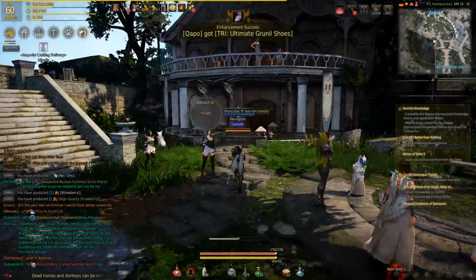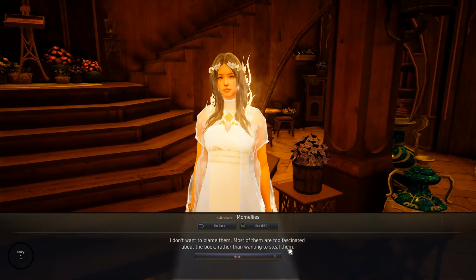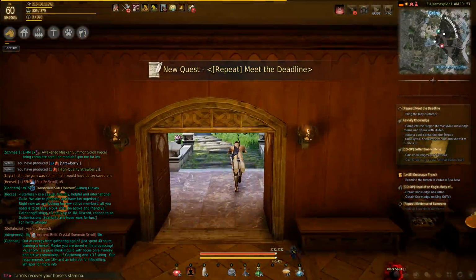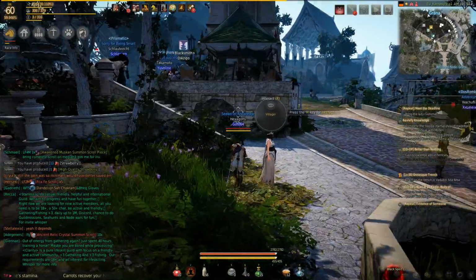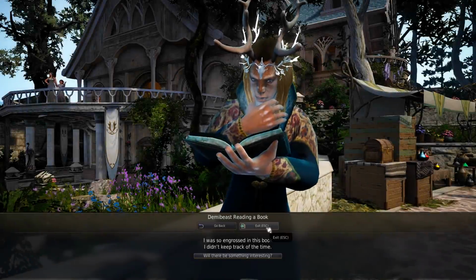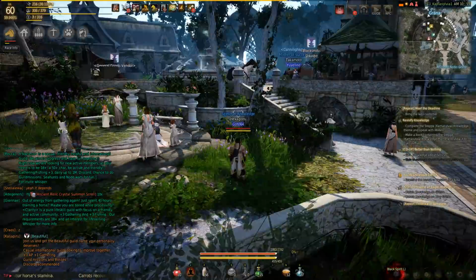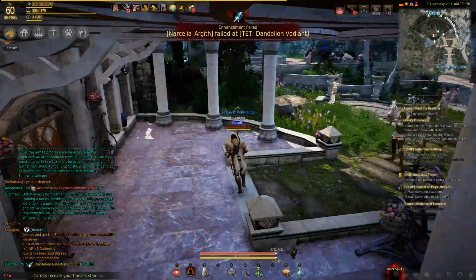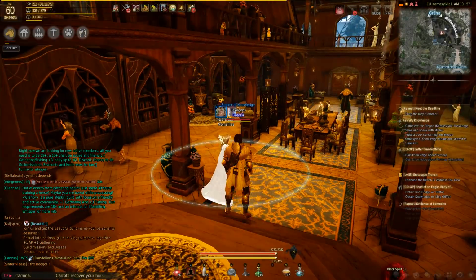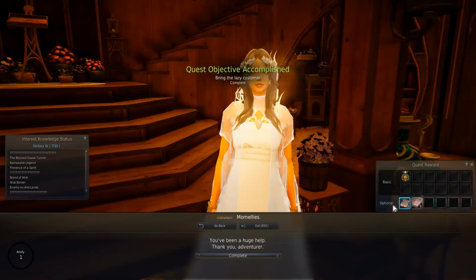For the next quest, we need to go up to the library, and we'll get a quest here to bring back an overdue library book, because obviously that's what immortal heroes do all day, is bring back overdue library books. So we need to talk to this guy and bring him back to the library. And that was that.